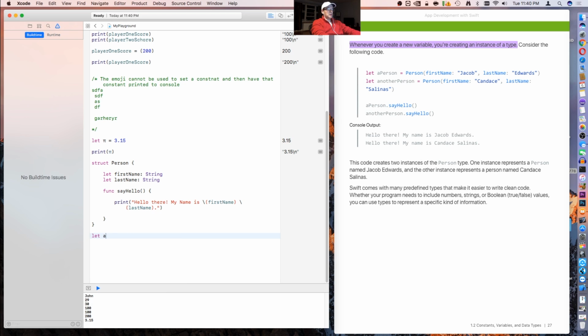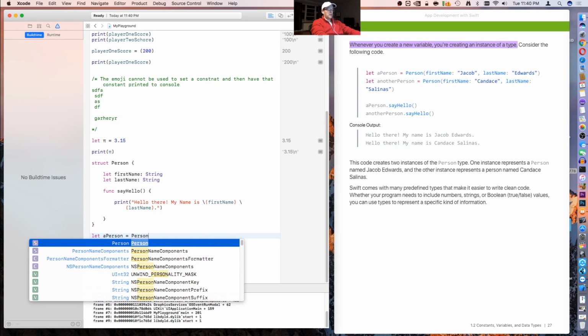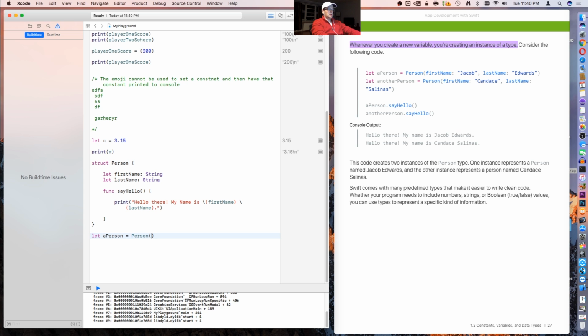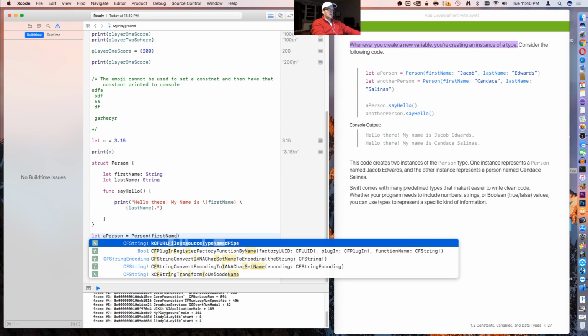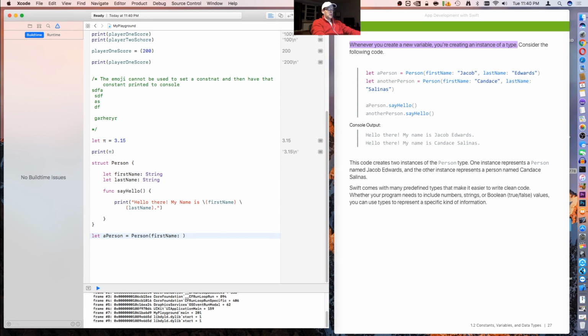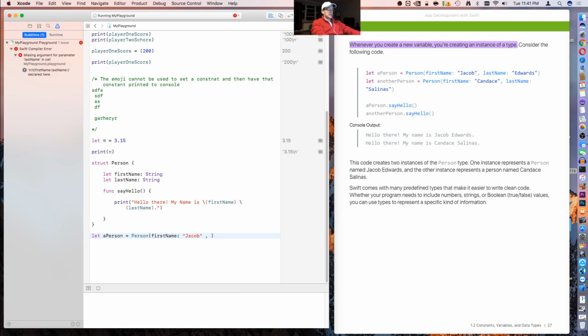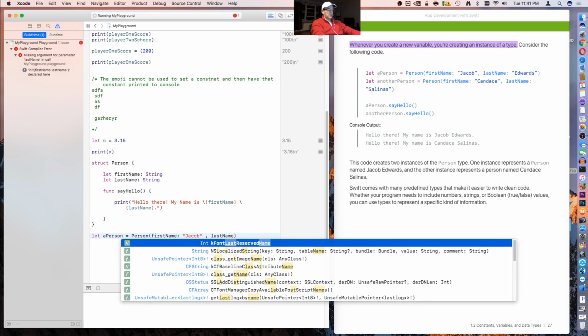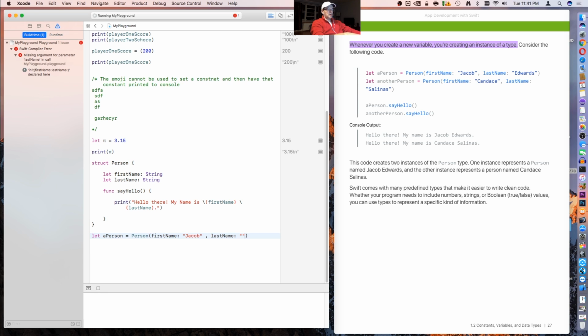So let a person, we're setting a constant here, person, first name, and then notice how we're using the colon here. Jacob, comma, last name, Edwards.